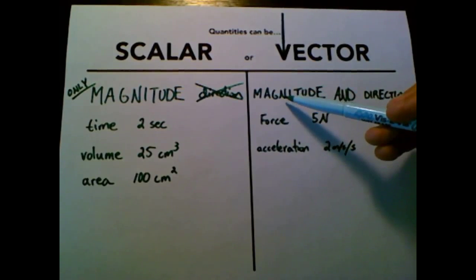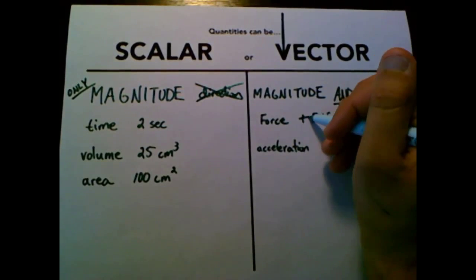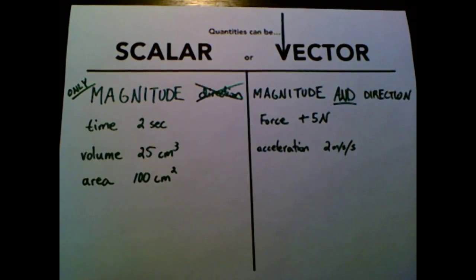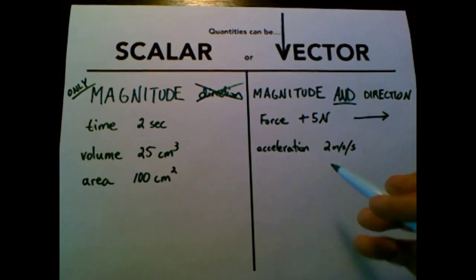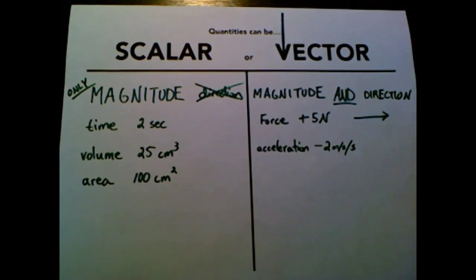And we've been able to represent the magnitude in a vector quantity with the number, right? The magnitude is 5 newtons, or magnitude is 2 meters per second per second. But how are we going to represent direction? Well, in physics, we're going to be using the positive and negative sign. All right, so if I write here positive 5 newtons, what I'm saying is that this object is going to, let's say, the right. Right? And if I have an acceleration of -2 meters per second, I'm going to the left.